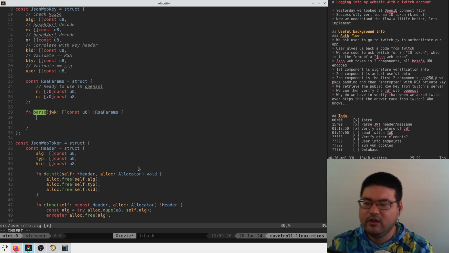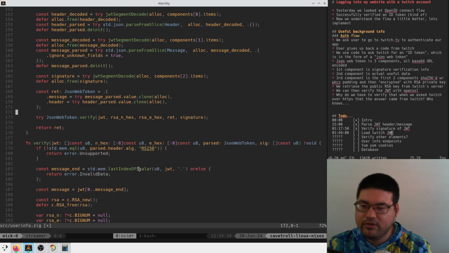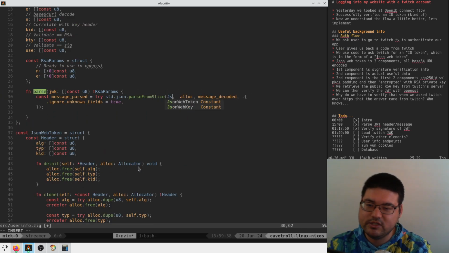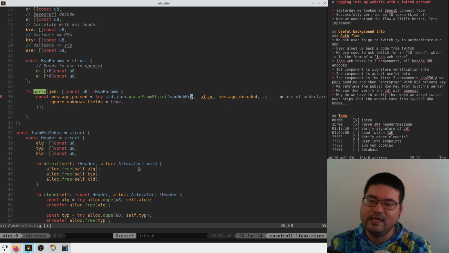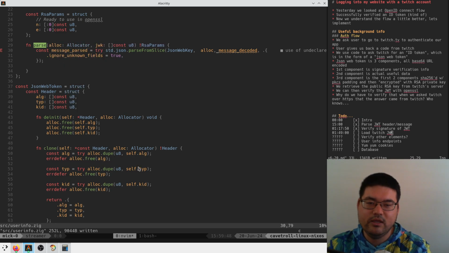So we'll say, first we have to parse this thing with JSON. So this comes from maybe this. We parse this thing from a slice, but we parse it as a JSON web key. Yeah, we need an allocator as well, I guess. And this is going to be from JWK.